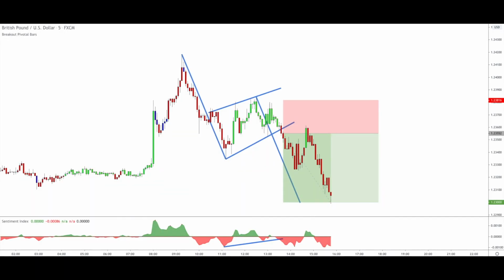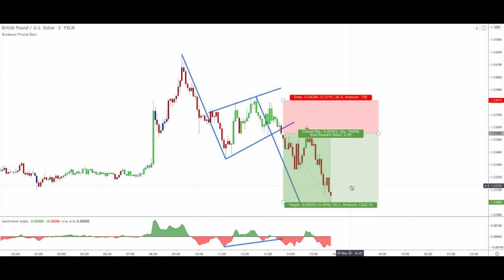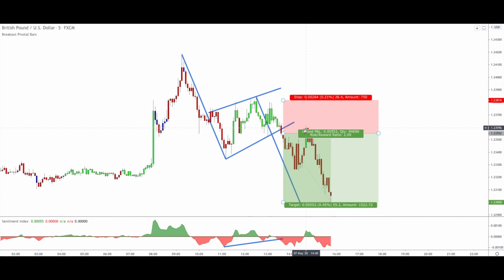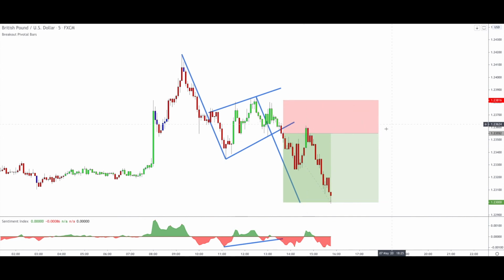Okay, I'm laughing. I'm seriously laughing. Not because I'm happy that we have reached the target with a 2x return, but because I'm thinking of all the traders that got out here. I mean, how many traders got scared here at this level into their stop loss level, and preferred to take a loss instead of systematically managing their trade. They accepted the loss even though their analysis was correct.